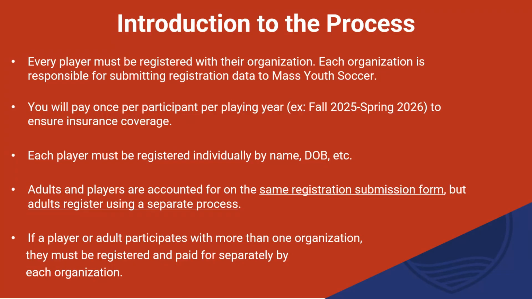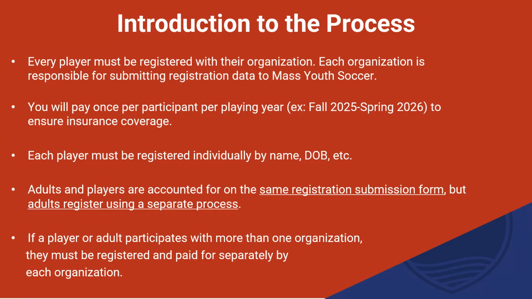Players are accounted for on the same registration submission form as the adults, but the actual adult registration process is an entirely different process. If you're not also your organization's risk manager who handles the adult credentialing end of things, you'll need to connect with them to get the number of adults you should be including on your registration submission form and making payment for. You do not need the personal details for each adult, just the quantity of coaches, admins, and board of director members affiliated with your organization for the current registration year.